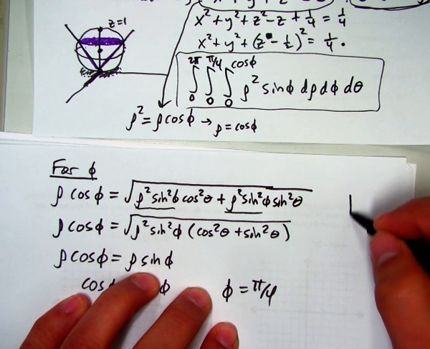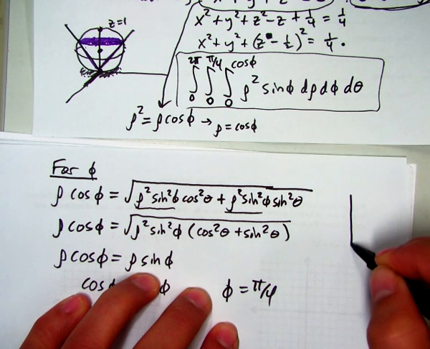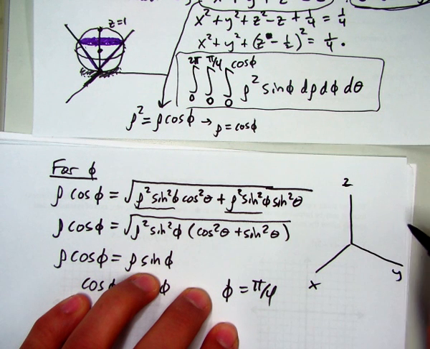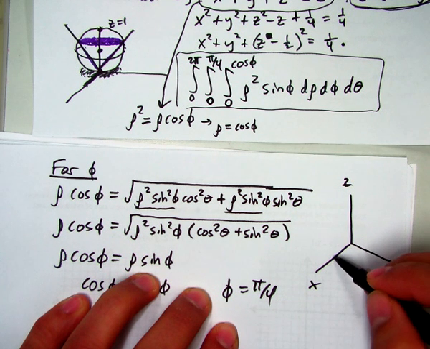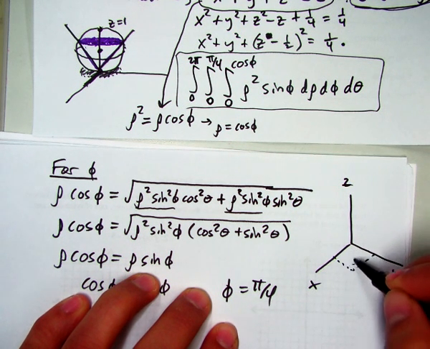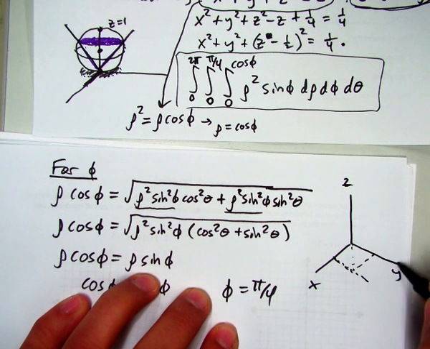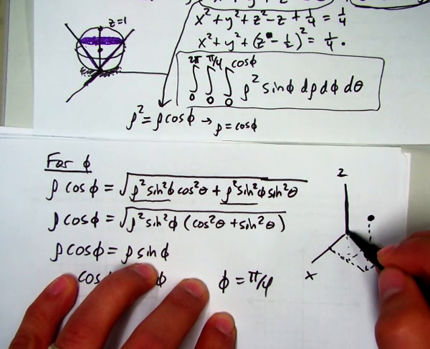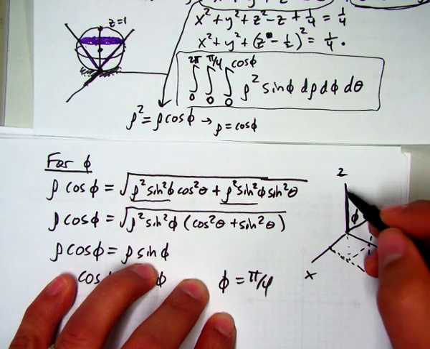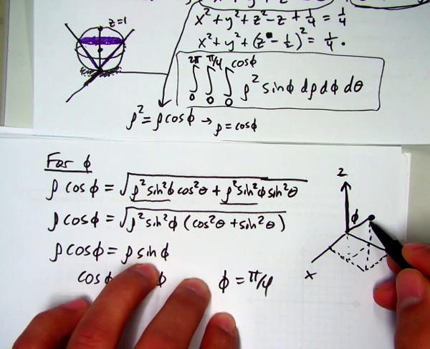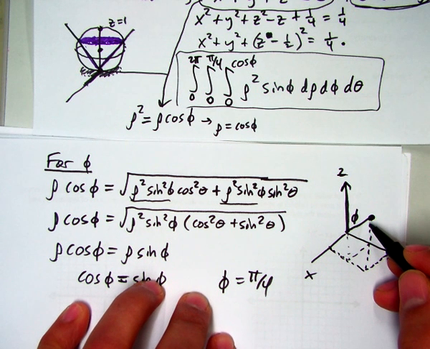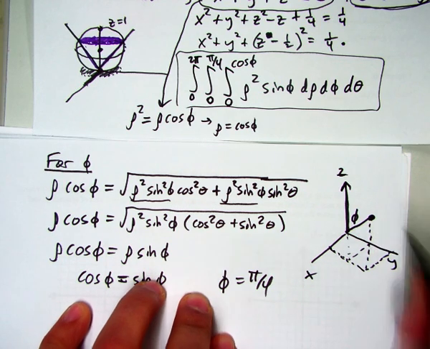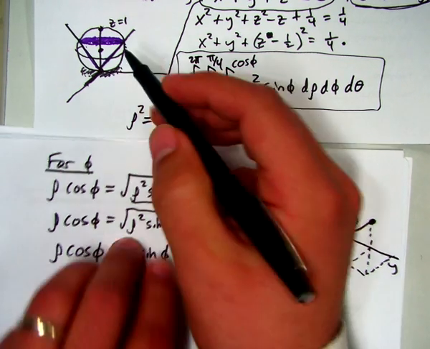In general, let's say this is x, this is y, and this is z, right? Let's say we have a point. Let's go a little further out, sorry. So let's say we have a point sitting out here, right? Then phi is going to be the angle here, from positive z to wherever the point is in 3 dimensions. It goes out to the outside of the sphere. It's just a constant line.